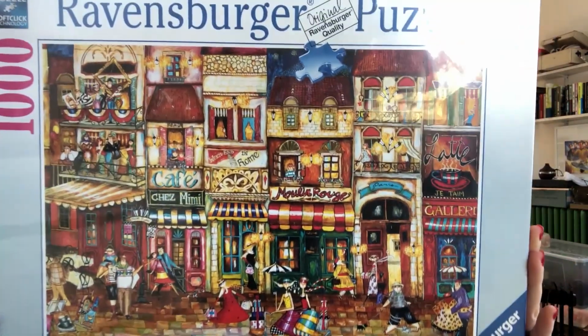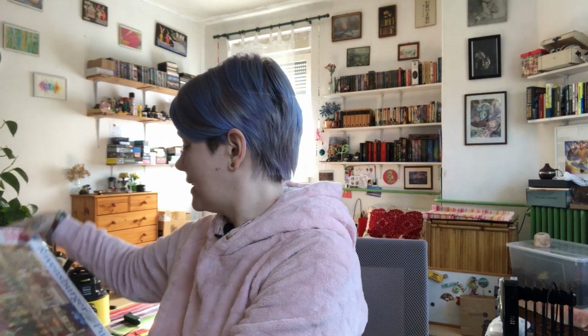And the last thing, I bought a new jigsaw puzzle, and if you like jigsaw puzzles, you can look at it and not look at me. It was on sale, and I think it's a street of Paris or something like that. I got the Bizarre bookstore one, I think that's what it's called, for my birthday, and that was a lot of fun. So I was looking for something with those detailed pictures, and the company that I work for had a sale and free shipping for Easter, so I was like, I'm getting one. And since I rearranged my desk, I will have space to play with it.